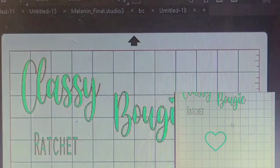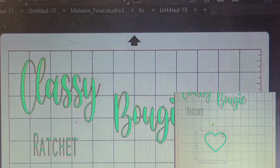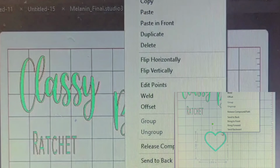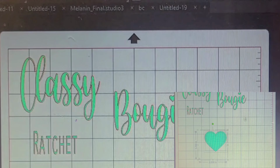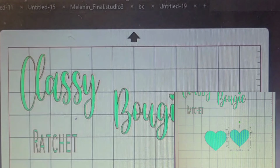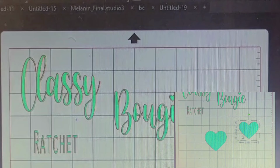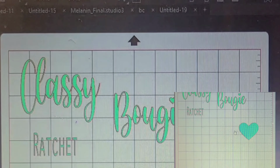And so that's the heart. That's the exact same heart. But what I did was I clicked my heart and I right clicked. Then I went up to release compound path. And that's going to give me that inner heart, because that's the heart that I want. I mean, either way, or the bigger one, but I want the smaller one. So I can delete that one.